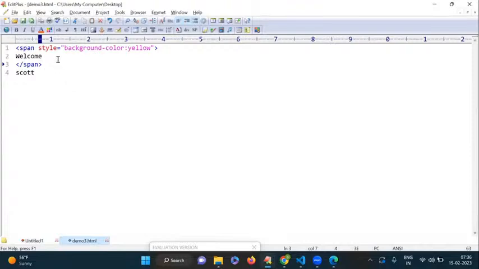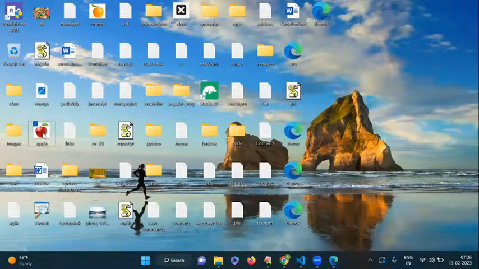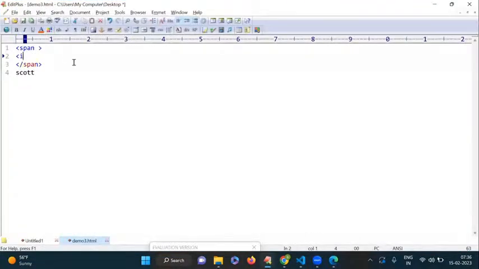See, for example, in this program, this is one span tag. Inside this span tag, I want to take one image. On my desktop, apple.jpg and all.jpg are there. I'm displaying an img with source equal to apple.jpg. I will explain these controls to you, no need to worry about that. Width is equal to 100 pixels.